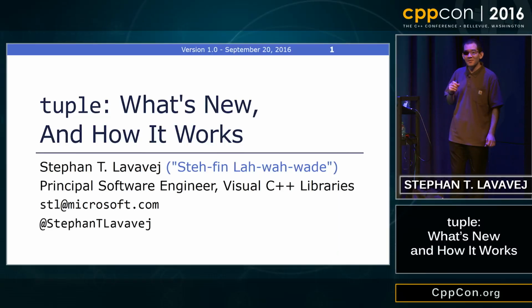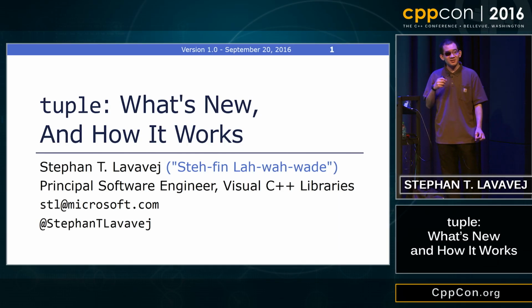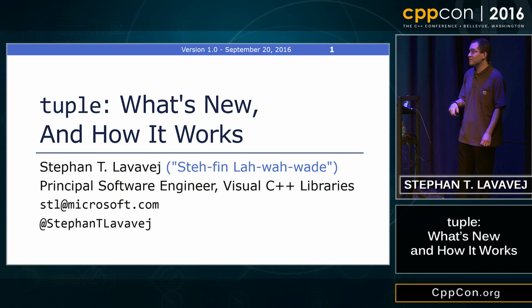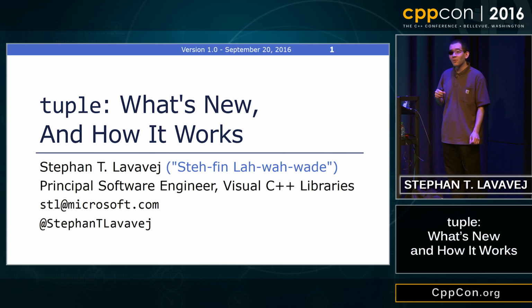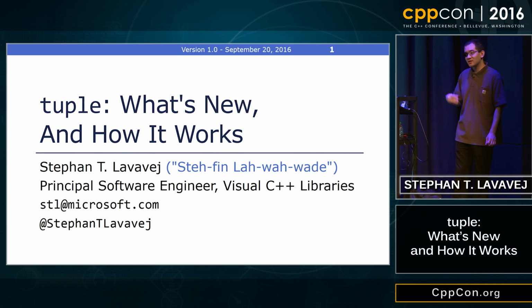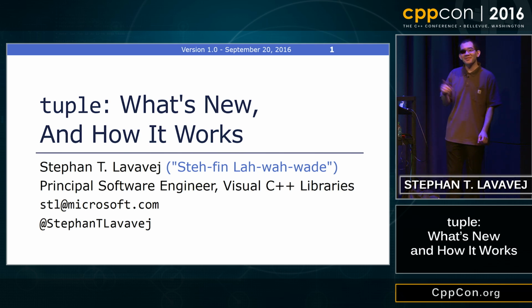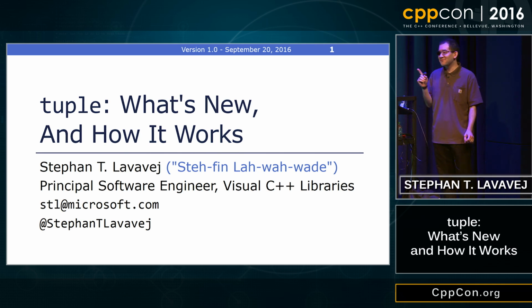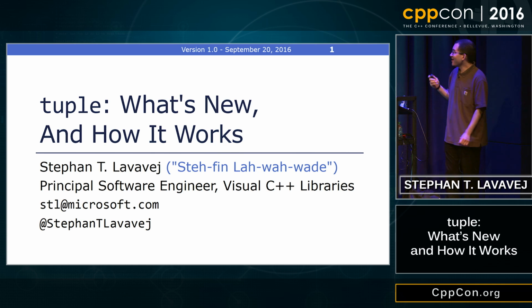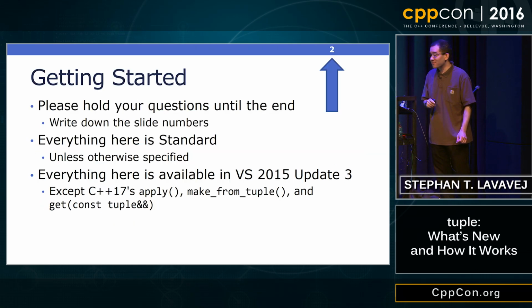Today I'm going to talk to you about tuple, which has been in there since C++11. It goes all the way back to TR1, if you remember what that was. Today I'll be talking about what's new starting with 11, what was added in C++14 and 17, and then implementation techniques. I believe I can guarantee that everyone here will learn at least one thing today, and that includes you, fellow standard library maintainers.